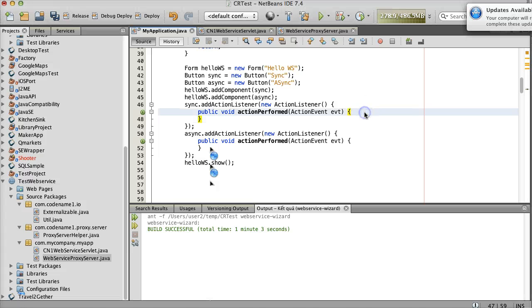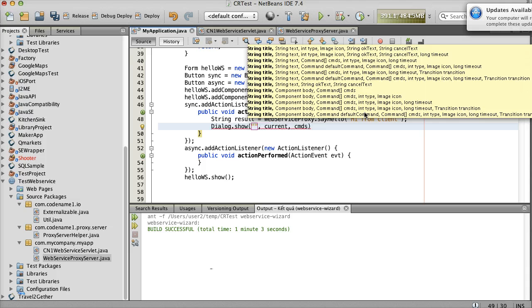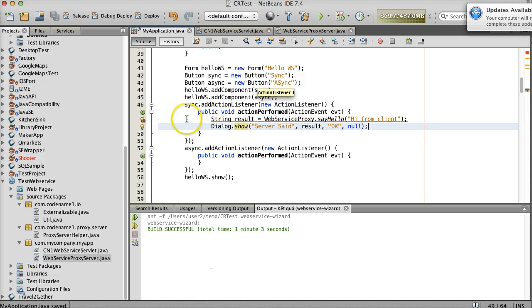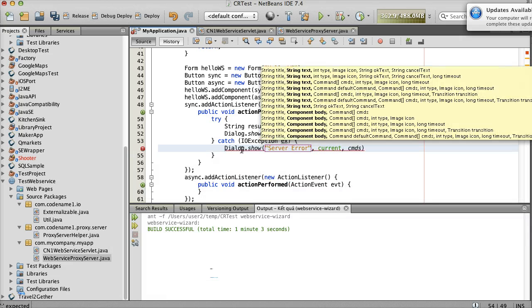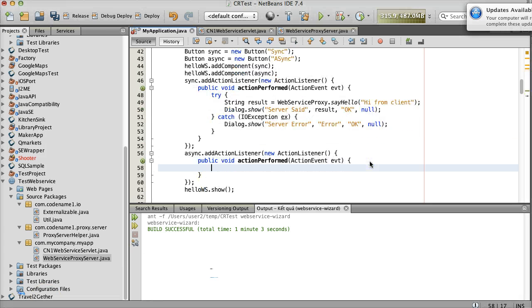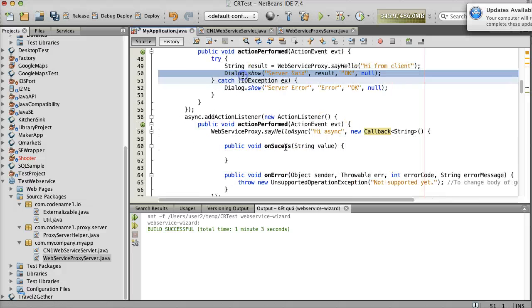In the client side, let's just add a couple of buttons to the form and demonstrate the difference between a sync call and an async call. In a sync call, we just invoke the method directly as if it was a local method. Notice sync calls will throw an IO exception if there was an issue in the server side. The async methods never throw an exception and will communicate success failure through a callback mechanism similar to GWT. Success is invoked when the method returns and passes the appropriate response value if relevant.